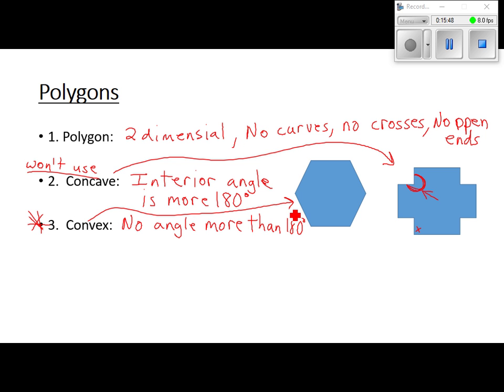Now I know my son a couple years ago came home and he had to draw his name in polygons. You know, some math teachers do stuff like that. How would that work? We're not doing that. So his name started with a T, so what do you have to do? How would mine work? Is that a polygon? Yeah. But is it concave or convex? Concave, right? Because does it have angles more than 180 degrees? Yeah, this angle right here is more than 180. Curtis asking how he could draw his name. Couldn't we do that, Curtis?